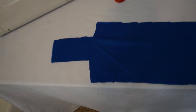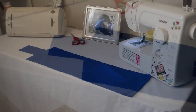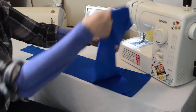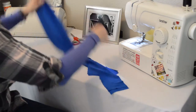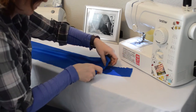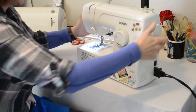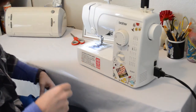Now that the tail bag is cut out, it's time to sew it. Like I mentioned in my other DIY videos, I'm not a seamstress and I get really impatient, so I don't use pins. If you want it to be perfect I would advise using pins. I turned the material so that I'm sewing it inside out — the reason is I want the seams on the inside of the bag, not the outside. That way the excess material will also be on the inside and you won't see it, so it will look professional and nice.